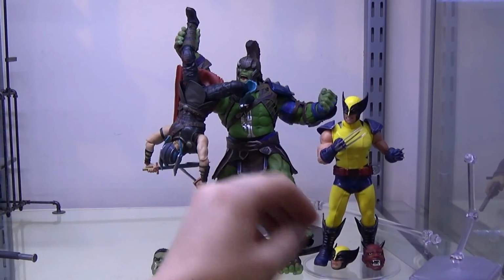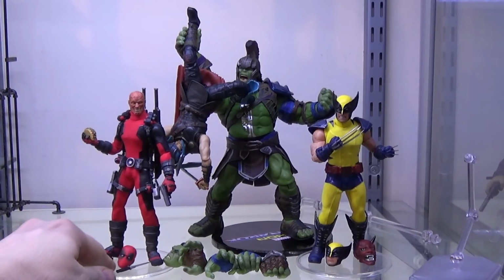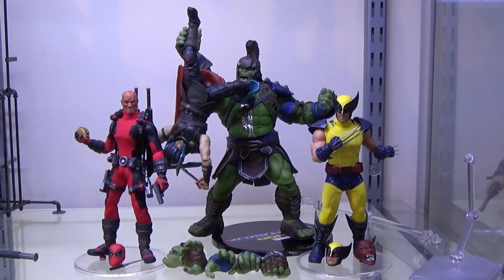Let's just bring in Tiger Stripe Wolverine there, and you can see Tiger Stripe Wolverine is quite chunky. But you know, he's still bigger than Wolverine, so that's fine. Here is the Mezco Deadpool, with a Marvel Legends head sculpt on there. And you can see that he still towers over the pair of them, no problem. However, he could be bigger.